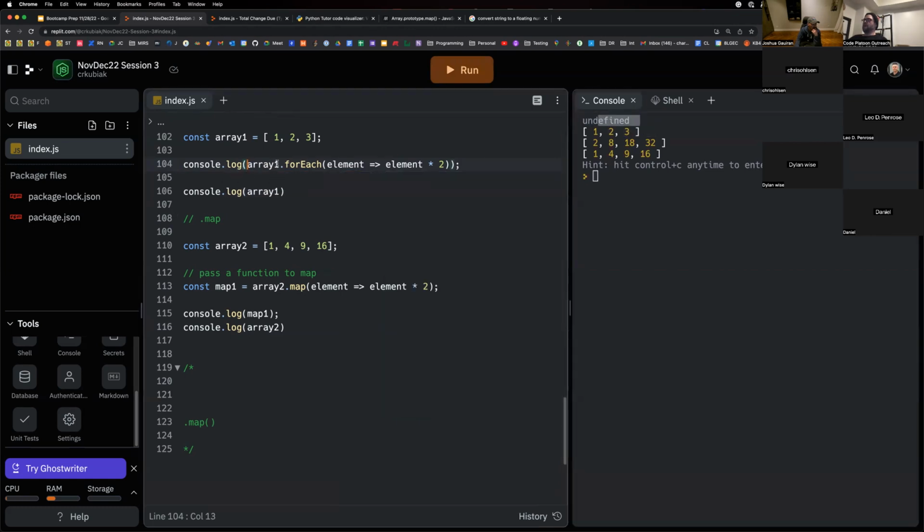So forEach is just going through and doing a function, basically doing something to each element in the array. If you're not outputting it, it doesn't do anything, and the forEach itself doesn't return anything. The map does the same thing, where it goes through and does whatever you tell it to each element in the array, but it actually returns an array of those changed values, right?